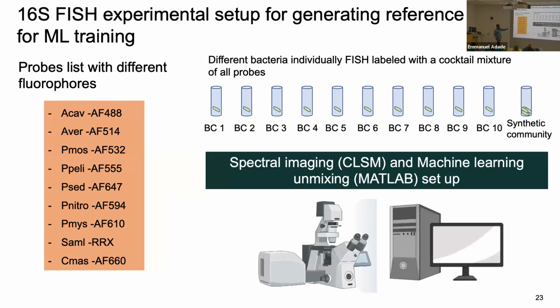So what we did is that we made this cocktail of all the probes with our different fluorophores across our spectra. And we make this cocktail and then we treat them. So each cell will get a cocktail of all the probes. And our hope is that when they get into the cell, there's going to be a differential combinations happening within each cell in those tubes. And hopefully those are unique enough to enable us to discriminate those. So we did that experiment, we obtained our images, and then we have to now think about processing and think about how we're going to do that. And I'm a biochemist, not a computer scientist. So it was a learning curve right there again.